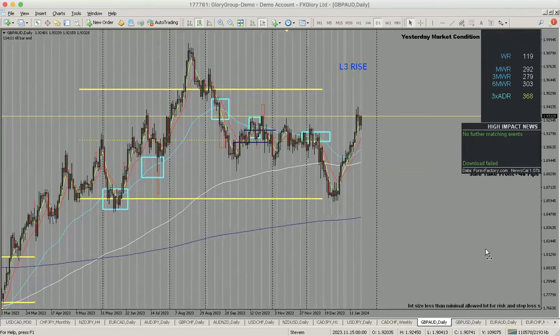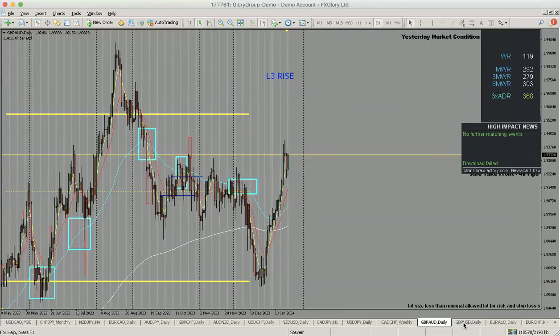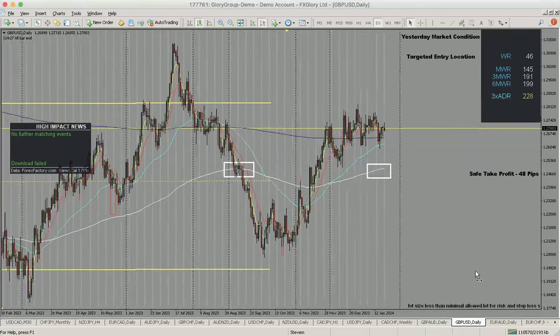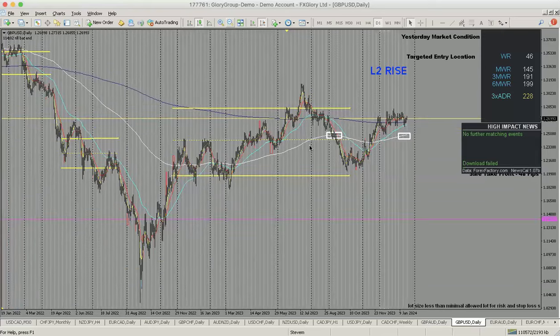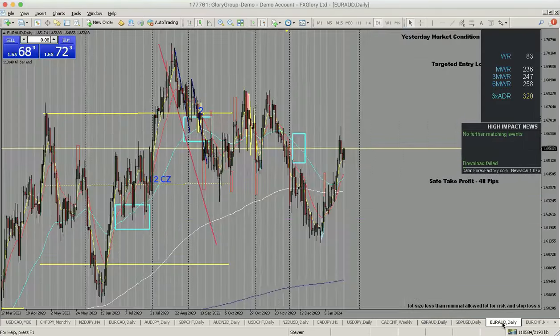An anchor pass. It is in the second cycle higher. GBP USD again, middle of the first cycle higher. This is cycle 1. We're in the middle of it. We are showing some sort of high, low, high, low, but it's just a bit of an internal piece of structure that I don't like. Rounding area going on here. Pass.